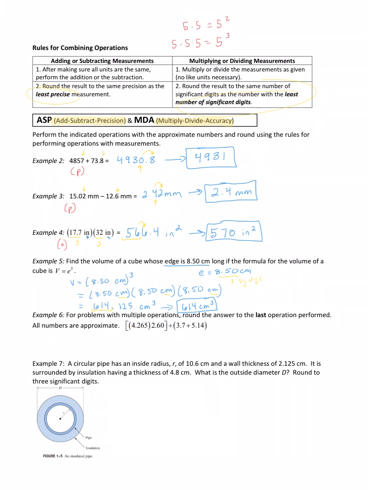Here we have square brackets. Within the square brackets, we have this multiplication, so that would be one of the things completed first. Here we have parentheses with an addition completed inside of those. Once this multiplication and this addition are completed, we have to divide those two. Therefore, division is the last operation performed. So, we do have to use accuracy for this problem.